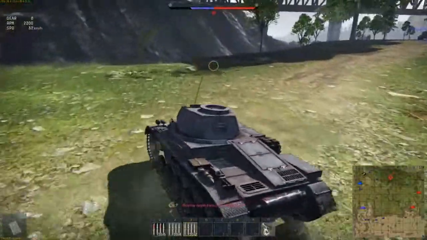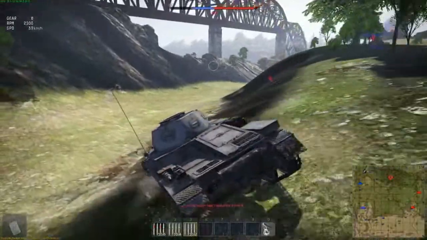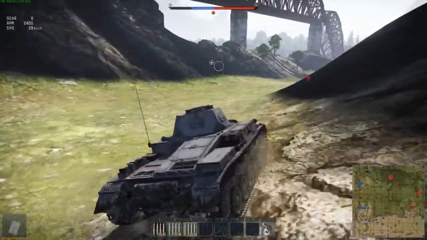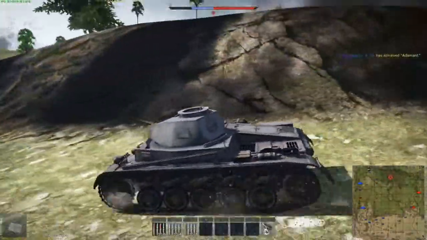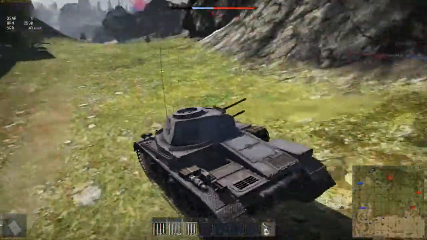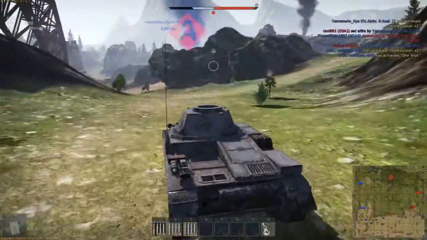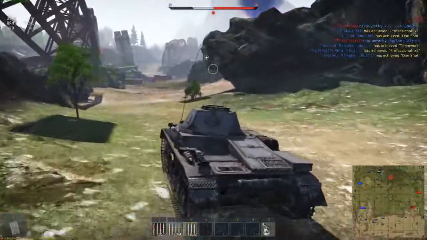Let's see if I can go this way. Okay, we have a bomb. No, no, please don't. Thank you. Alright, ow. Oh god. Help me. Is someone trying to bomb me? Yep, someone's trying to bomb me. Right, I wish I had a bomb. Or a plane, rather, not a bomb.